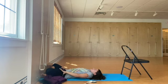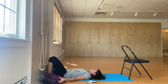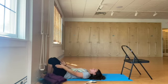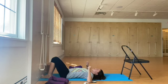And if this is new to you, a lot of the language I'm using takes a little time before it clicks in your body, so it's totally natural if you're like, what is she talking about? Eventually, with repetition, things will change. Okay, to come out, take your hands outside your thighs. Use the strength of your arms to bring your knees together. And then you're just going to scooch using your elbows.